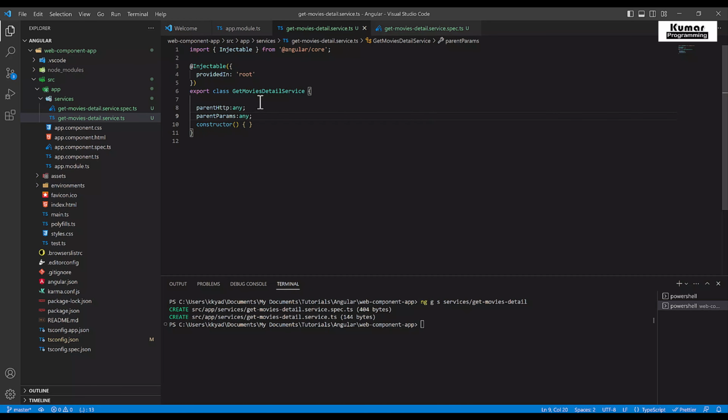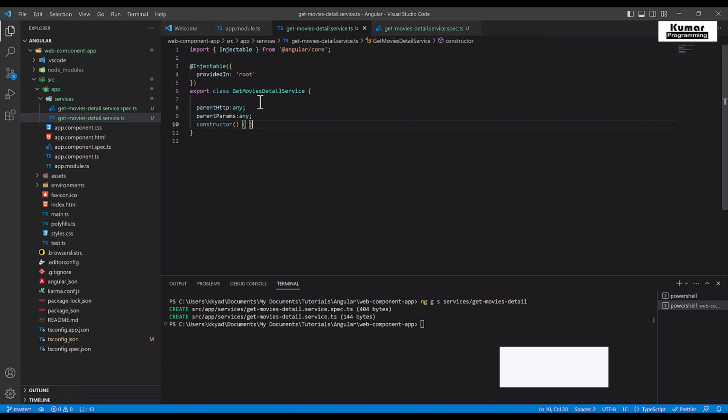Okay, why am I creating this? Because I have to pass the HTTP context from the parent application to the child application in order to execute that HTTP get method. This component is going to execute in the context of the parent application, so I'm not going to create an HTTP client here. I'm just using the HTTP client from the parent application in this component. You'll understand once this comes into the picture.